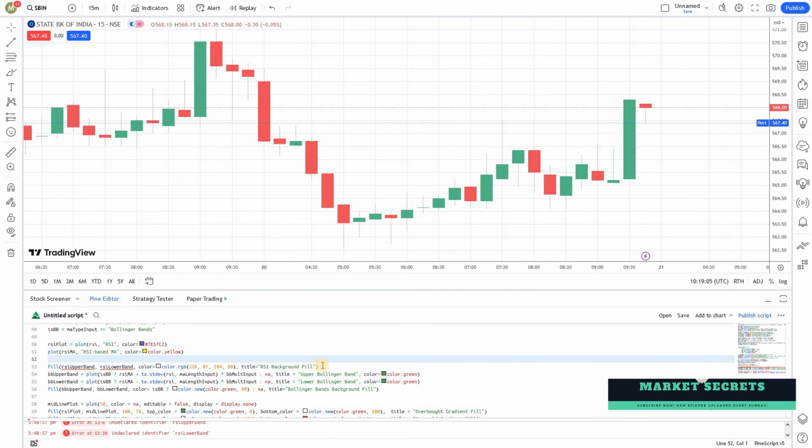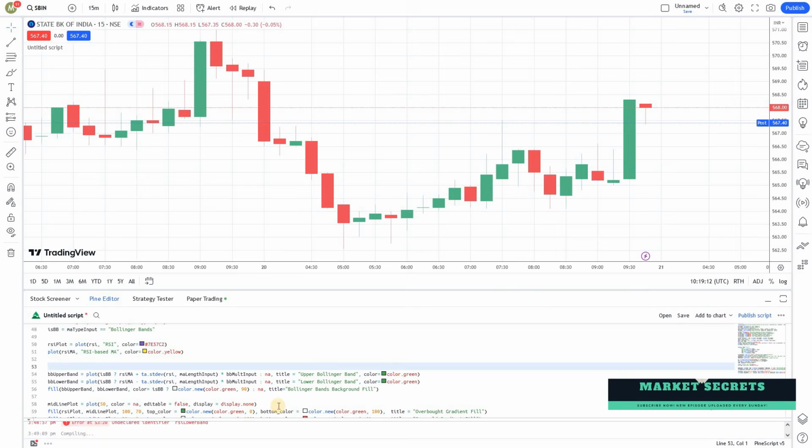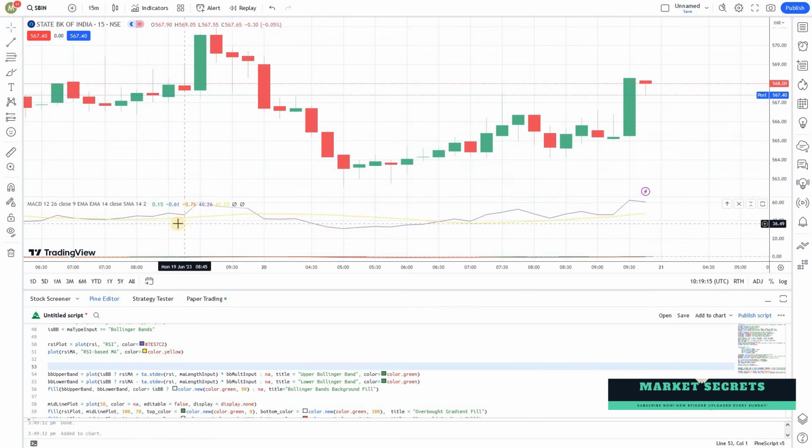Here actually we are filling some background color to this band, so that's why it's throwing some error. I forgot to remove it. So I'm removing it again and I'm giving add to chart once again. So it's being added. Now it's added, but the value plotted is still not in sync with whatever we have for MACD.